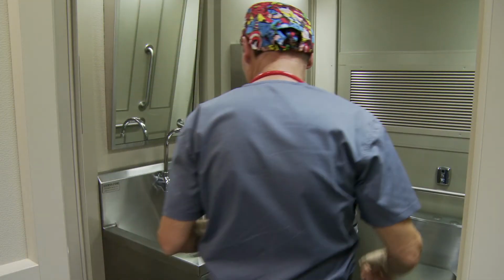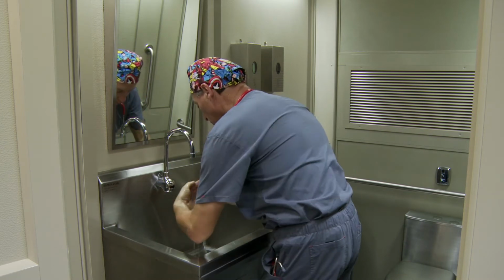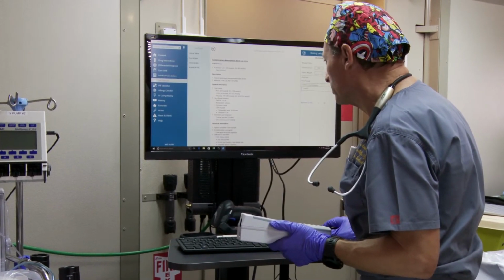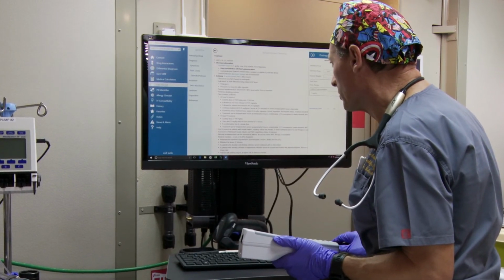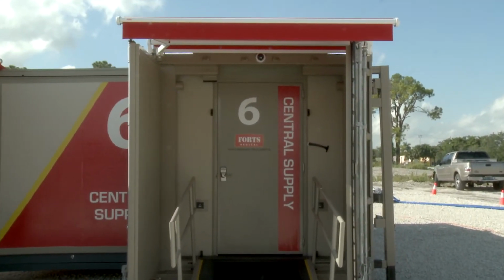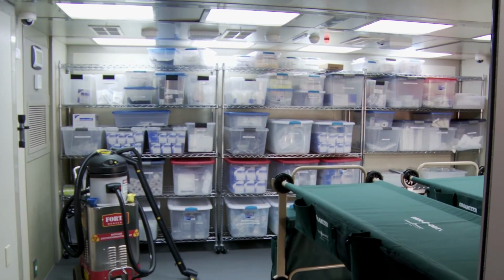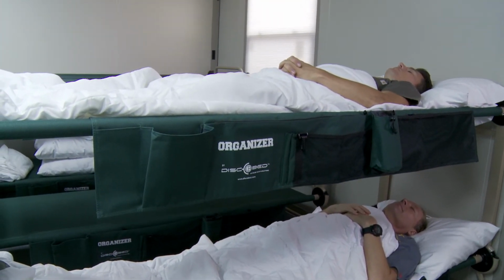A surgical sink and patient restroom with touchless fixtures and HEPA filtration minimizes the spread of infections. Electronic patient records and emergency medical protocol software enhances staff productivity and patient transfer continuity of care. As the muscle of the field hospital, a central supply shelter brings speed and endurance to emergency and remote medical care. This dual-function shelter, staged with ancillary equipment and supplies, also serves as a staff recovery dorm during active operations.